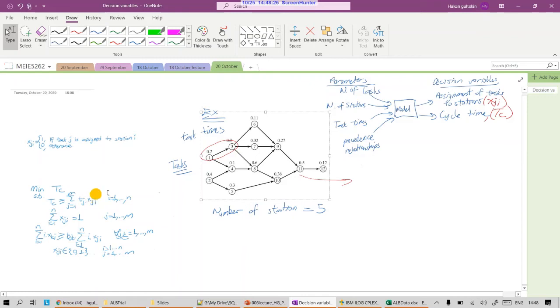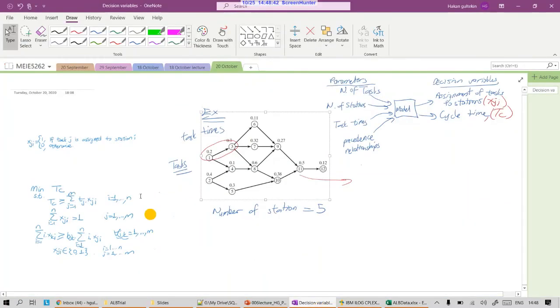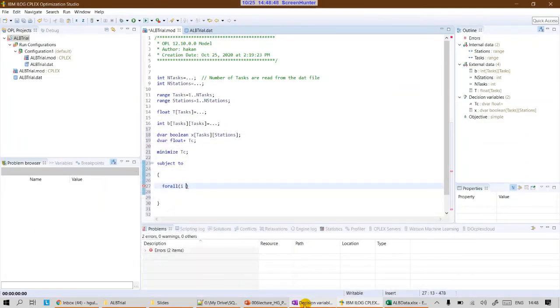So we are writing this constraint for all stations, and I want to use index i, because in my compact form I am using index i to indicate stations, but you can use any letter, j, k, anything. But I am going to use i for the stations.